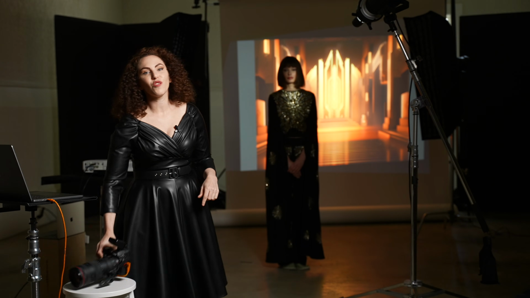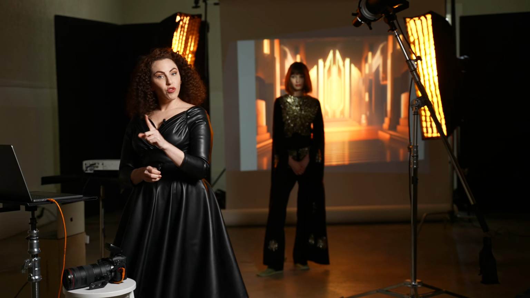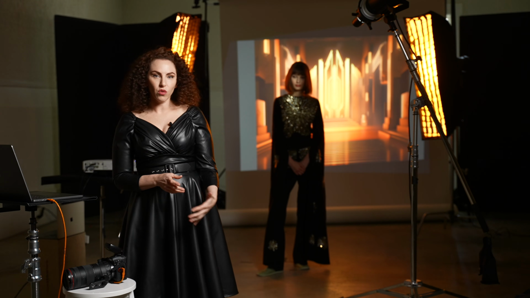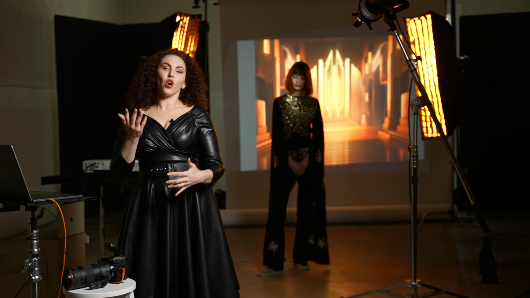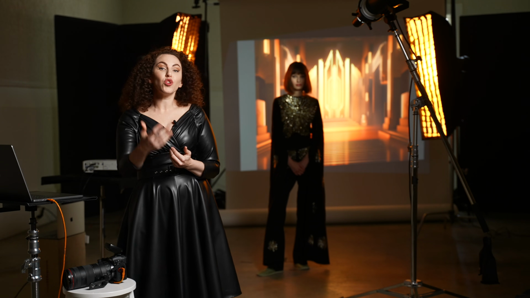So let's add those 2 background lights. Already, this looks a lot more believable. And by the way, I just wanted to give you one word of caution if you were trying this at home. If you are working with strobes that have modeling lights on, because you are using such a slow shutter speed and such a high ISO and a wide aperture, your modeling lights might actually be contributing to the exposure.